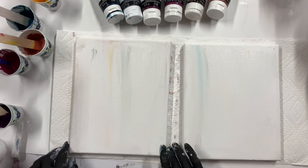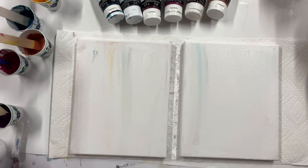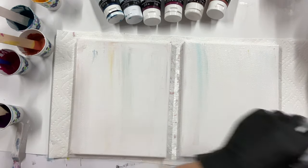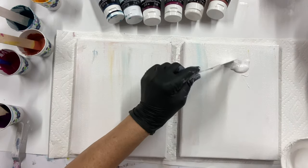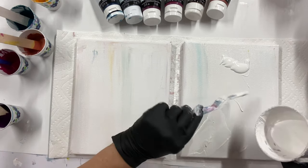So I'm gonna do my double dip now. What I'm going to do, these are 8x10 canvases. And I'm going to, this is going to be my top decided. I'm going to do it vertical. Get my palette knife.